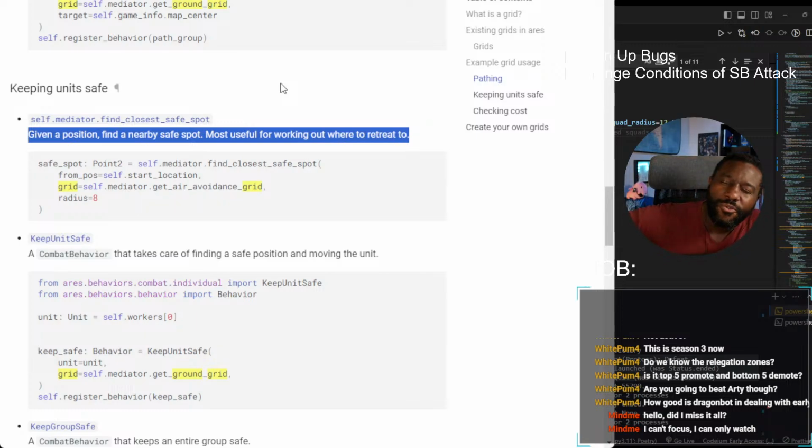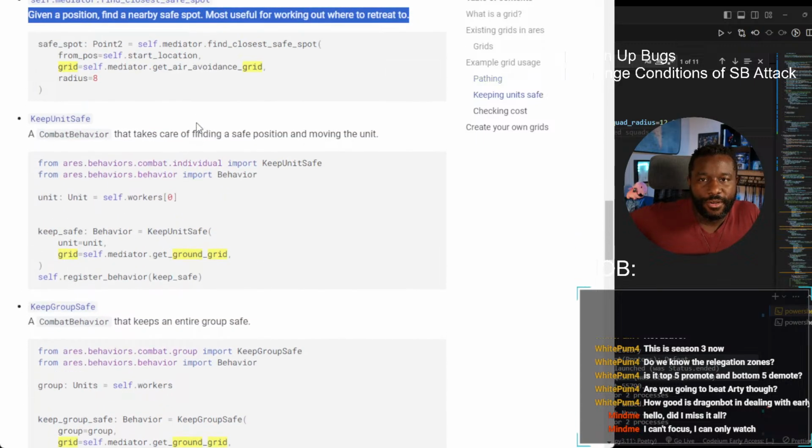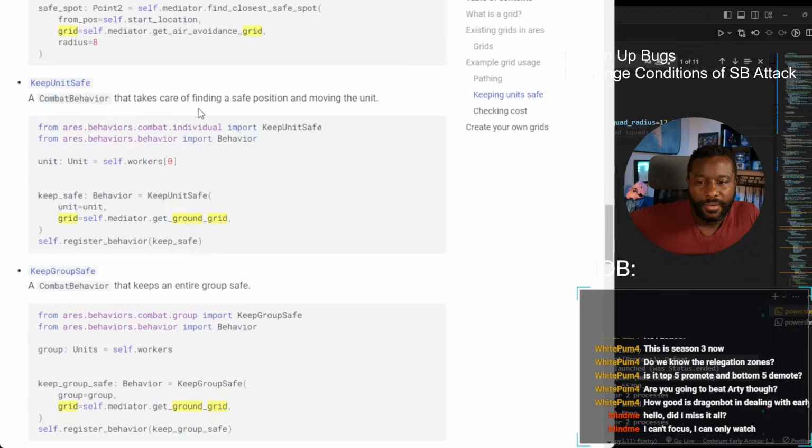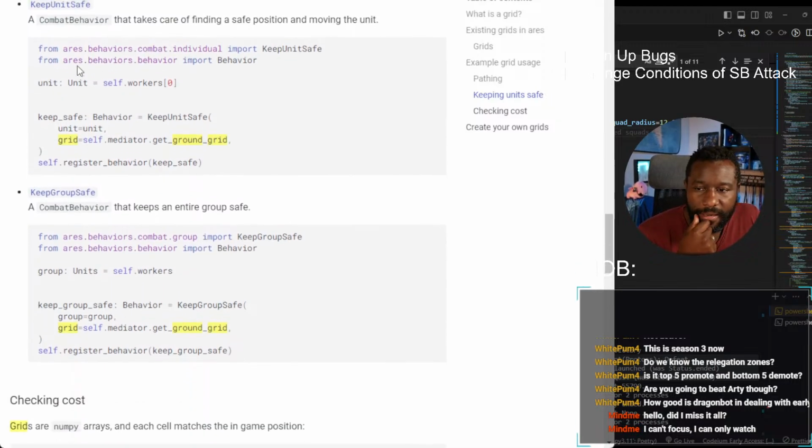Because if we got the bot to detect if it's on the ramp, we can then say, okay, if on ramp, go to the closest safe spot and then continue. That's an interesting question, if our units can detect if they're on a ramp. I don't know if that's possible, but I would have to look into that.